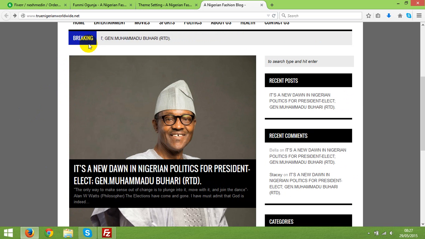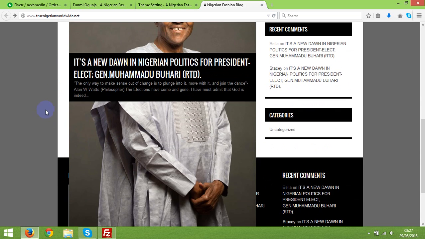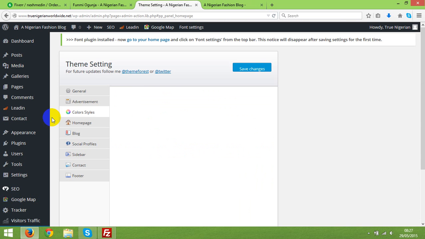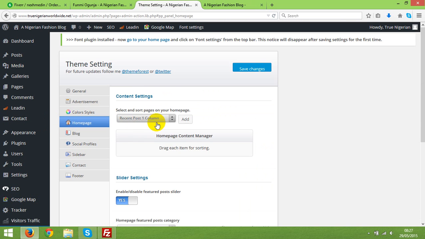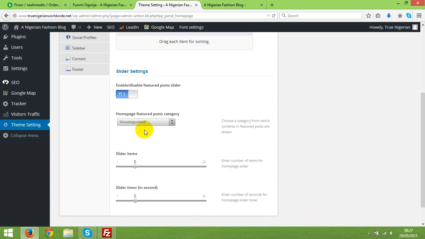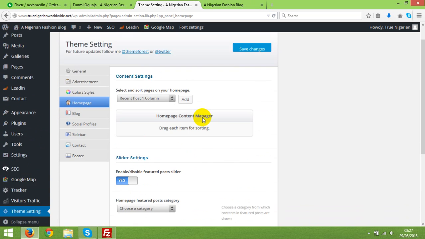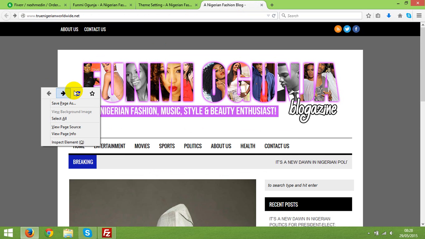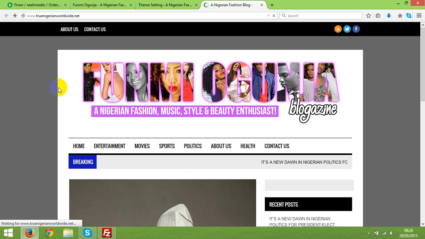The image should be more horizontal instead of being too vertical and long. Otherwise the website gets a bit messy, and you don't want that. So I'm going to remove that for now, choose the category in here, and save. I'll remove it, but I've let you know that's how you should do it.